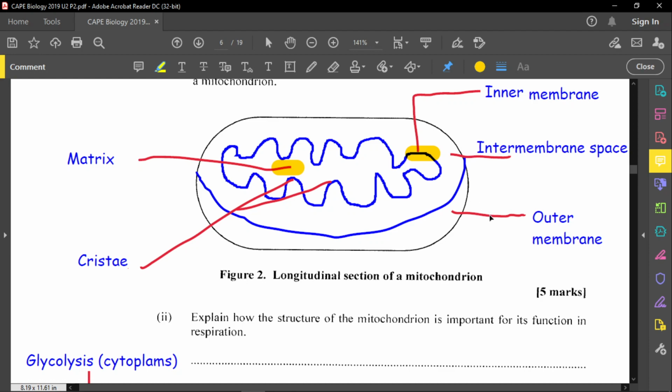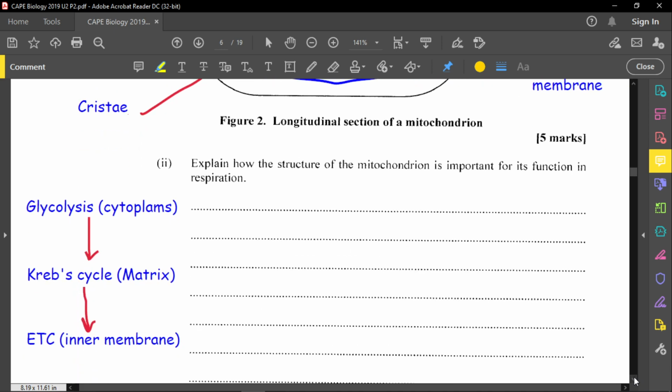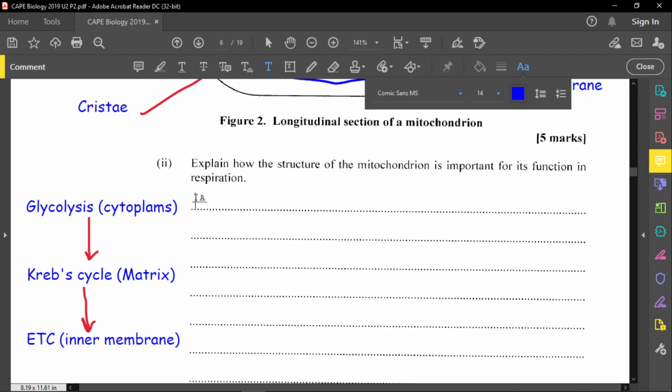But what I'm going to do is explain from the outer membrane, the intermembrane space, then the inner membrane. Then I go to the Krebs stage, then I go to the matrix. So I'm doing it in order of structure from outside in rather than the process of respiration itself, which I think doesn't matter really, because they only want us to refer to the structure and their functions with regards to respiration. But if you want to do it in order of what happened first, second, and so on, that will also be nice to do. But let me just start in terms of where the structures are, so let's start with the outer membrane first.